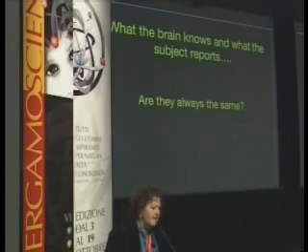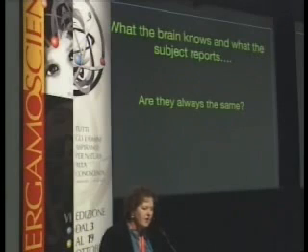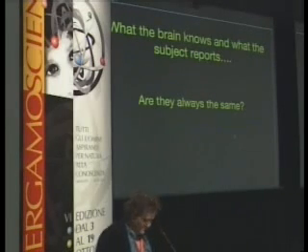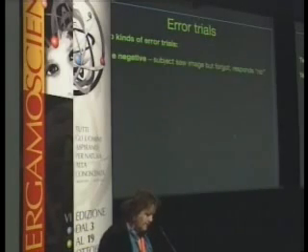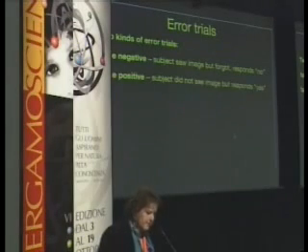Now, one interesting thing that emerges from this simultaneous behavioral and electrophysiological analysis is that we can take advantage of the fact that subjects often make errors. There are two kinds of error trials that a subject can make. There's one that's the false negative. The subject saw the image, but they said, no, I haven't seen that before. Or a false positive. They never saw the image, but they said, yeah, I've seen that before.